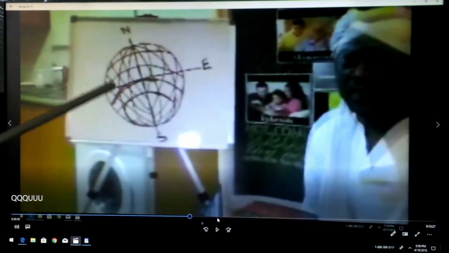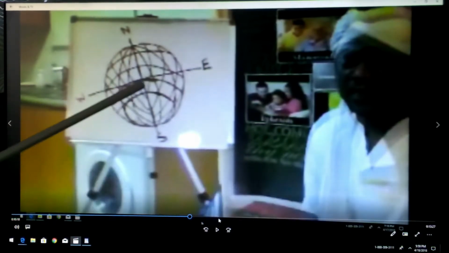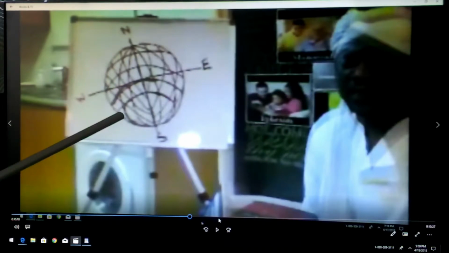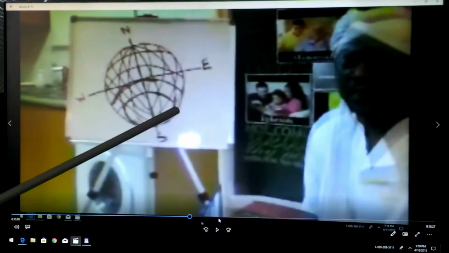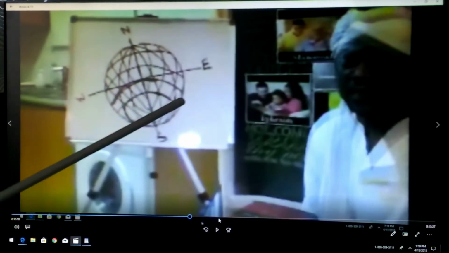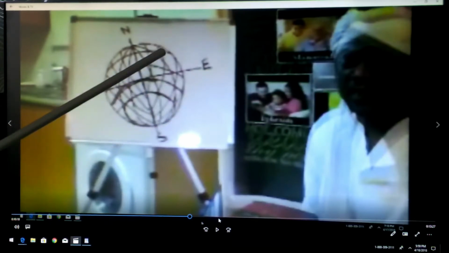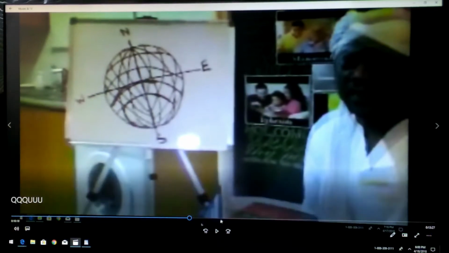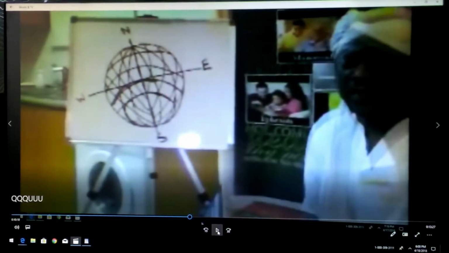And the ends of the earth, if you're on the ends of the compass, will be all the way out to where the ends of the earth are. You can't go no more. The ends of the earth will be at the end where this compass is, the round part. That's where the end is right there. This circle right here. And there go the 4 corners of the earth on this flat earth right here. So let's read what he's got to say.